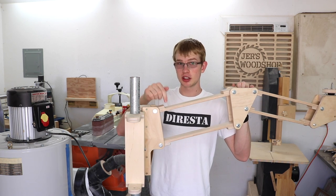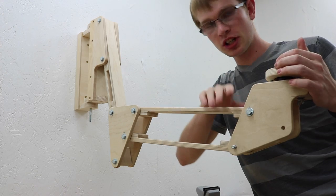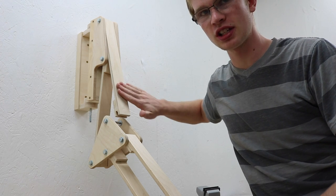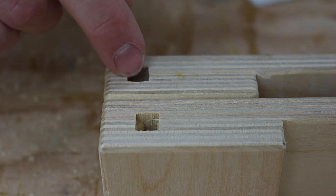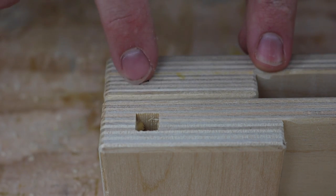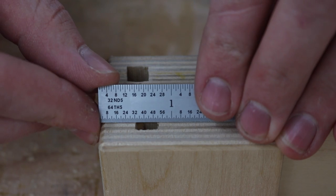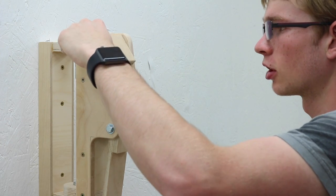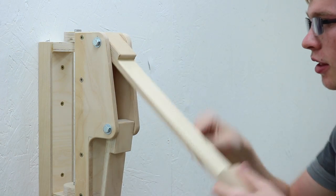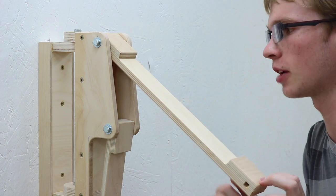Some of you might have noticed in the beginning of this video that this arm was actually broken. When it's extended and you put weight out here, you're putting a ridiculous amount of tension on this link. And the other reason is this part of the link is only about five-sixteenths of an inch, so when you put stress on that the plies just split right out of the end. So I made all new links with a half inch there. I didn't want to remake my entire camera arm, so I just made new links with that longer end. I'm also putting this link in upside down, which will limit how far down it can go and limit how much leverage I can put on it.